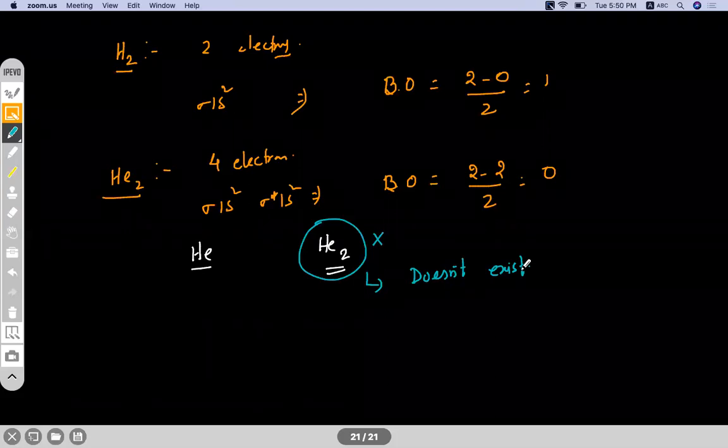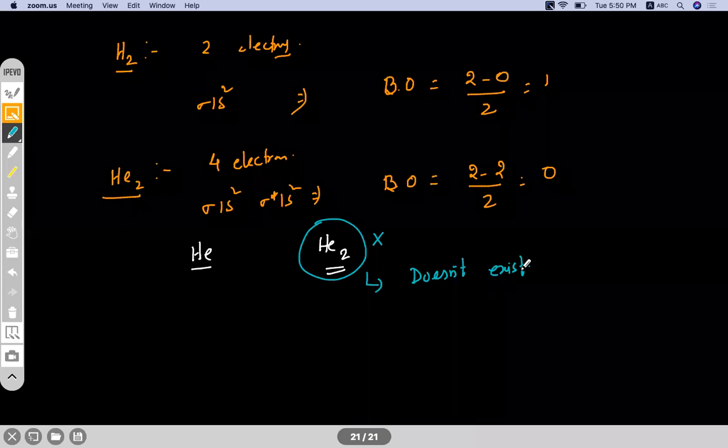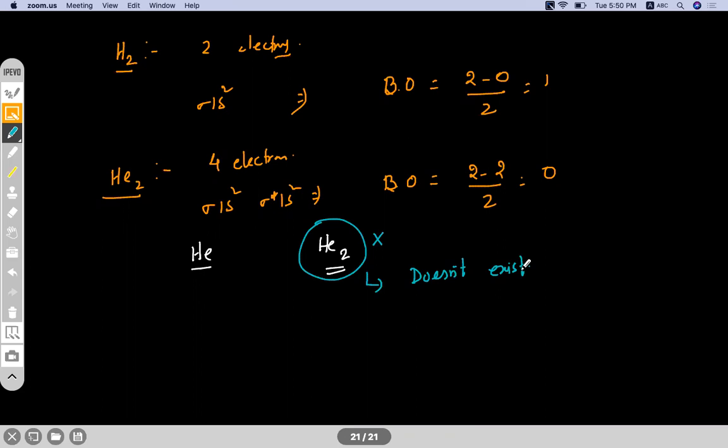Any doubt till here? All of you, please respond. Is it clear? The point is, the first 10 minutes, whatever we discussed in molecular orbital theory, is not important. But when we start discussing the energy order, sigma 1s, sigma star 1s and all, and then the bond order, in 99% of the cases, they'll ask questions from this portion only. Must take care of that.